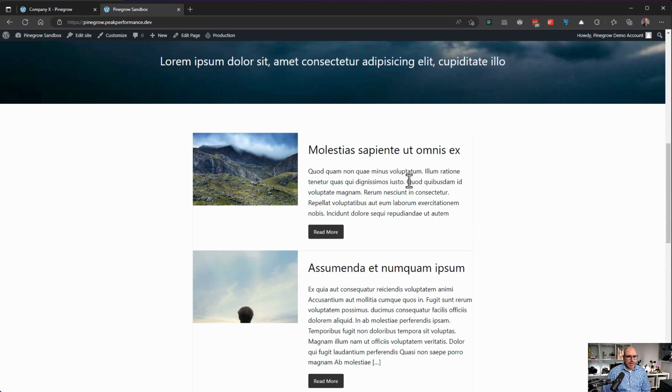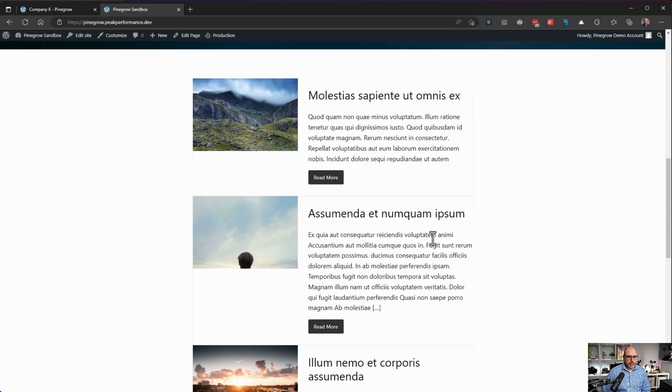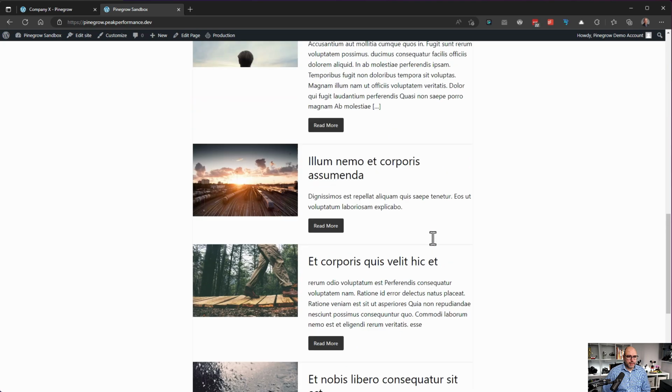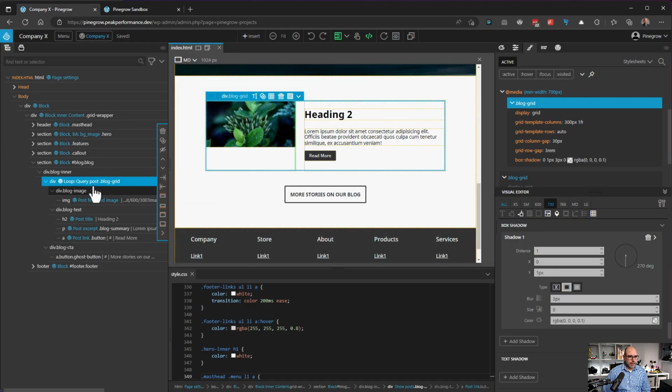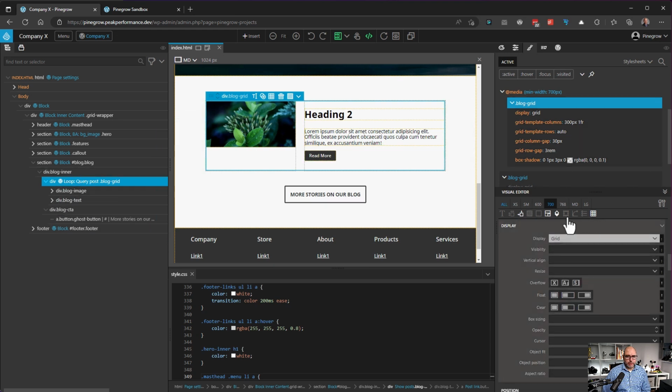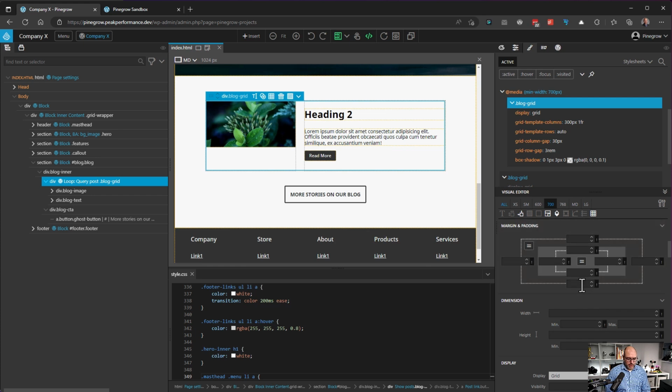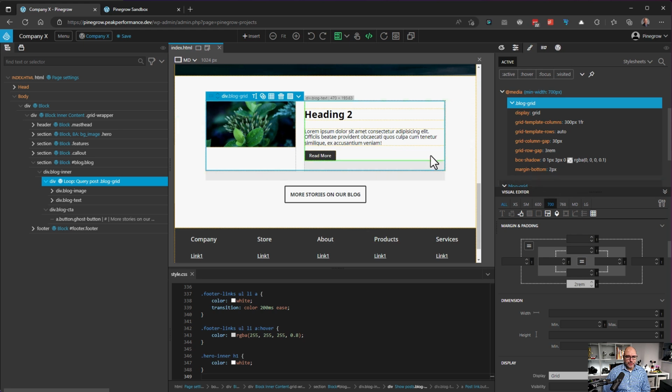And yeah, there we go. Now we're looking a little bit better. These things are butting up right against each other. So we're going to need to add a tiny bit of space in there. So this isn't really the way that I want to do it. But for our purposes today, I'm just going to do it by adding a bottom margin of 2 rems. And you know what? While we're here, let's take care of a few other things as well.